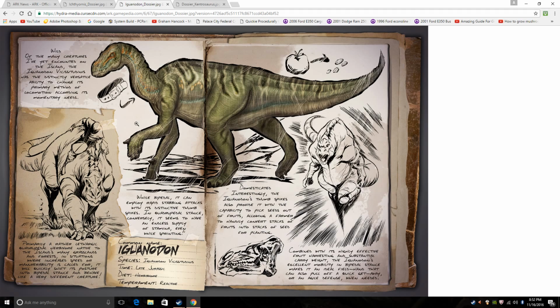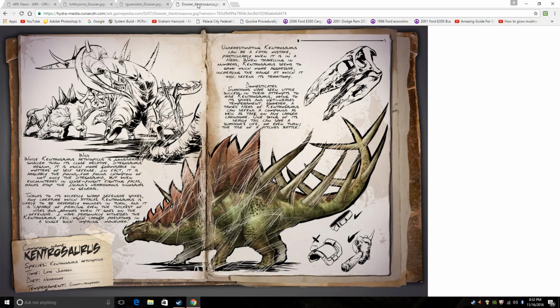That's just cool. If it can leap, that'll be badass. And I like high carry weight. There's not a lot of cool herbivores. I thought this one was pretty good. So we'll give that one a 5 out of 5.